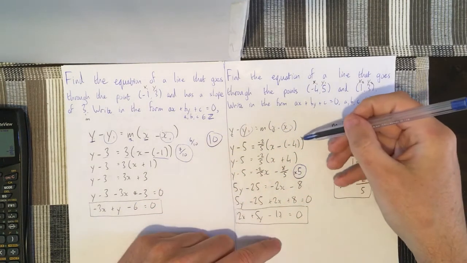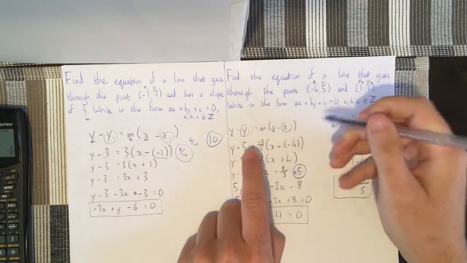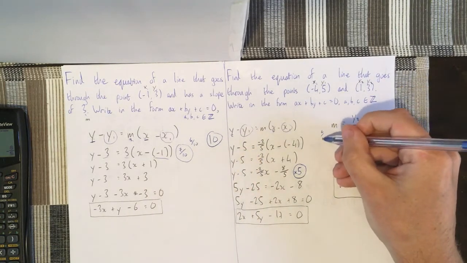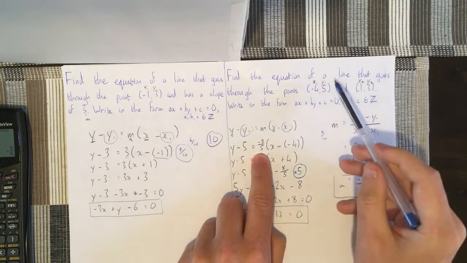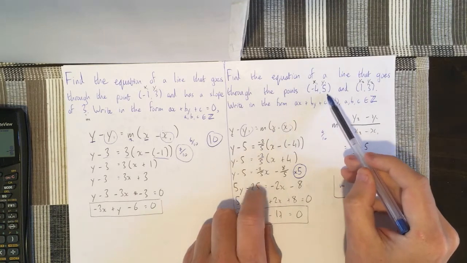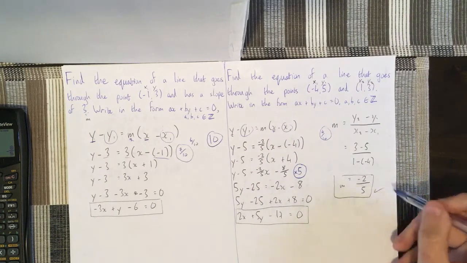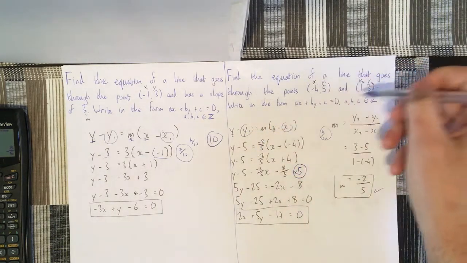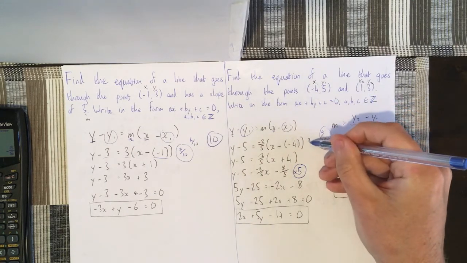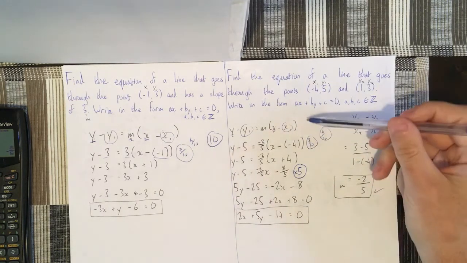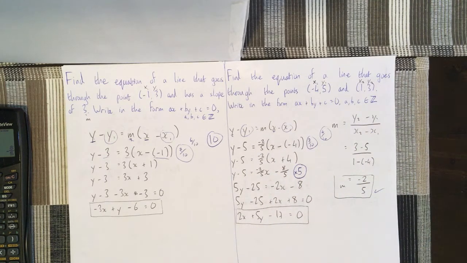Even more relevant over here, where the multiplying across by 5 is going to trip people up. If you write the formula and substitute anything in correctly, that was worth 4 out of 10 over here. So that would be relevant even if you weren't too sure how to get the slope. If you put 1 or 3 or -4 or 5 into that formula into the right place, that would be 4 out of 10. If you did work out the slope and subbed one of the points in correctly, so you got this second line fully correct, and that could be with the 1, 3 as well, that got you 7 out of 10. So again, 70% of the marks without going near this stuff about getting rid of fractions and moving stuff over to the left-hand side.